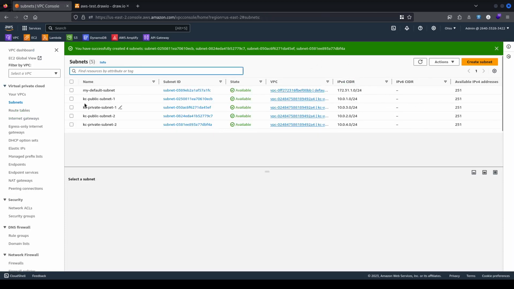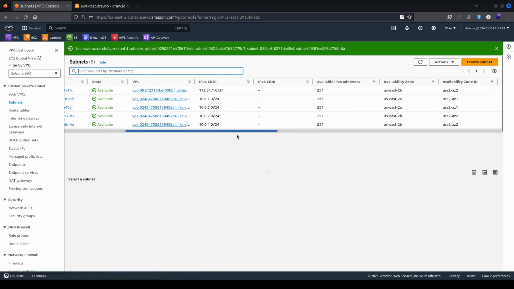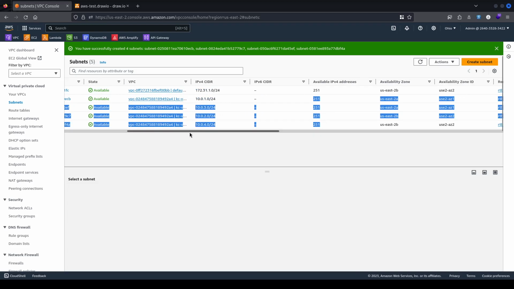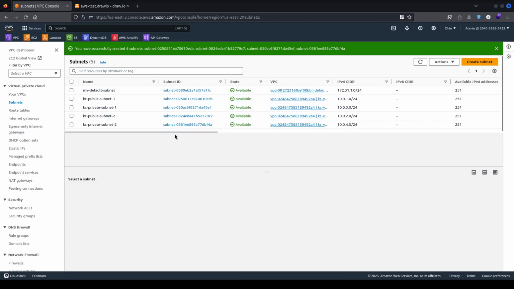Filters. So we can see we have 4 subnets, and 1 is the default subnet in another VPC, which is our default VPC, and this is this VPC. If we scroll here, you can see we have 251 IP addresses in each subnet, but we have seen that there are 256 IP addresses.